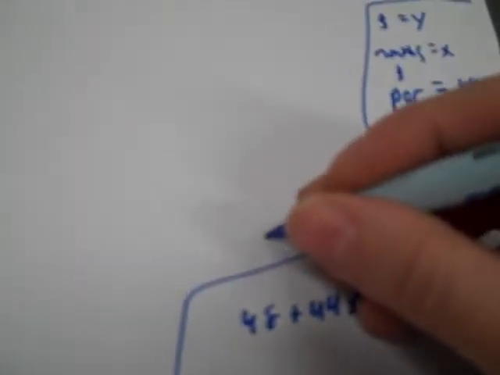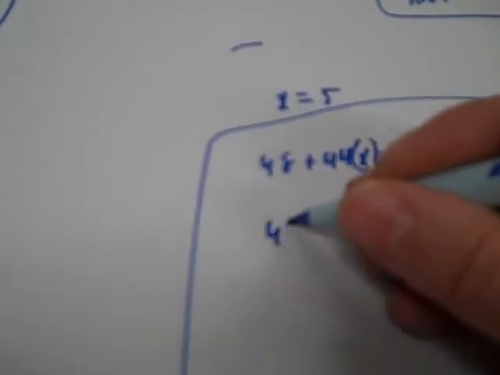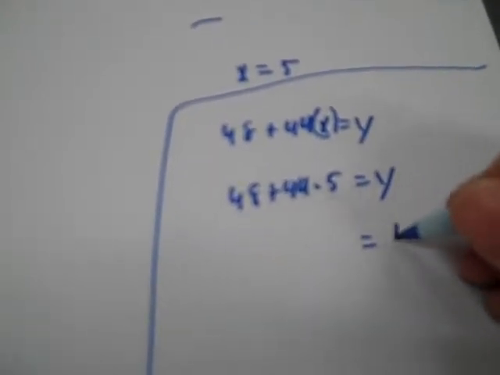Now, look down here. You're solving for the money, okay? So money up there is y. Can you put a little parentheses with a y right there? Because y is a money. That means you have to replace the other letter, the x. And x is months. You're going to put 5 for the x. So you're going to replace the x with 5. So you got 48 plus 44 times 5 equals y. And I just need to find out what 48 plus 44 times 5 is.